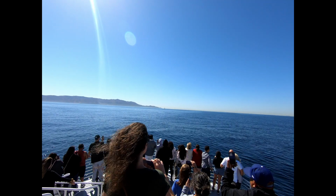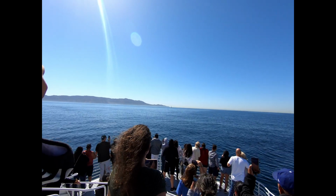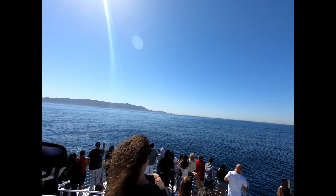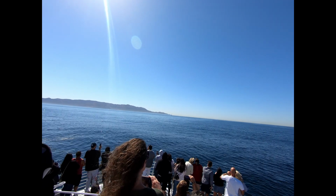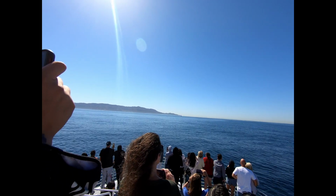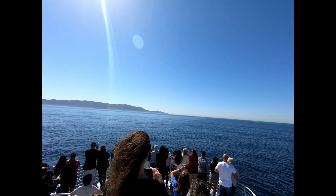They are a baleen whale. If you remember, I told you the dolphins were toothed whales. Baleen whales don't have teeth. They have baleen, which are long hairs in their mouth. So they don't feed the way dolphins do. They don't grab their food. They'll open their mouth, take in lots of water with all the fish, then they filter all the water out through that baleen, leaving the fish inside, and that's their food. They'll need a couple of tons of that a day, because these are big animals. These are about 50 feet long, weighing in at approximately 40 tons.